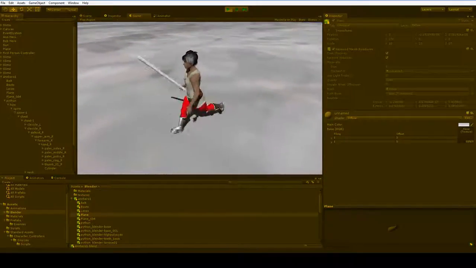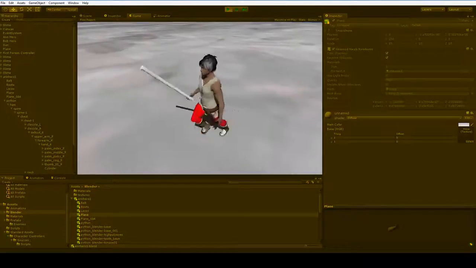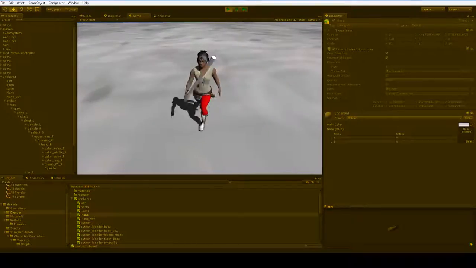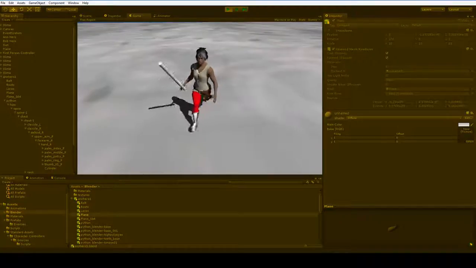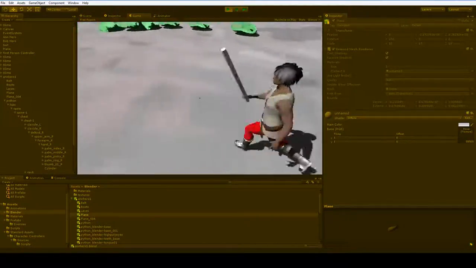So we've got a character that runs along, and you can see that her sword tip just jolts around like mad there. So in the long run, what I'll probably do is edit the animation so that the sword tip swings in a very nice circular pattern, just a nice circle, rather than this rectangle that we've got going right now. But I don't feel like doing that at the moment. I'll do it at a later time.